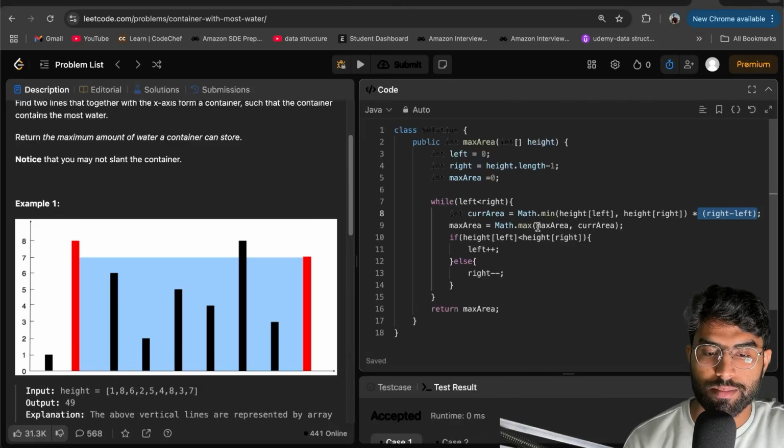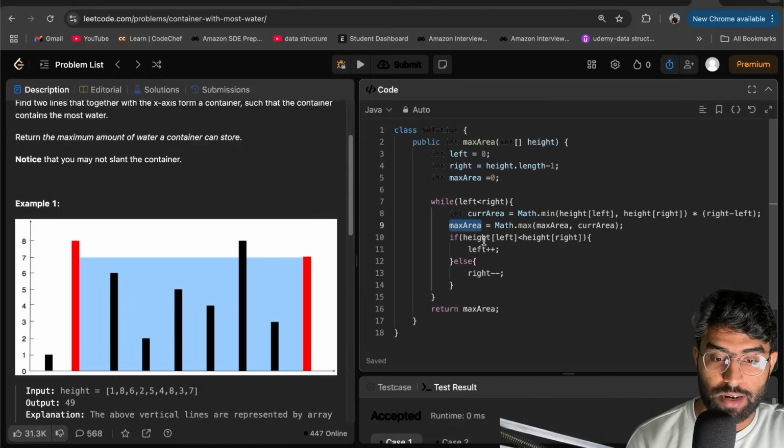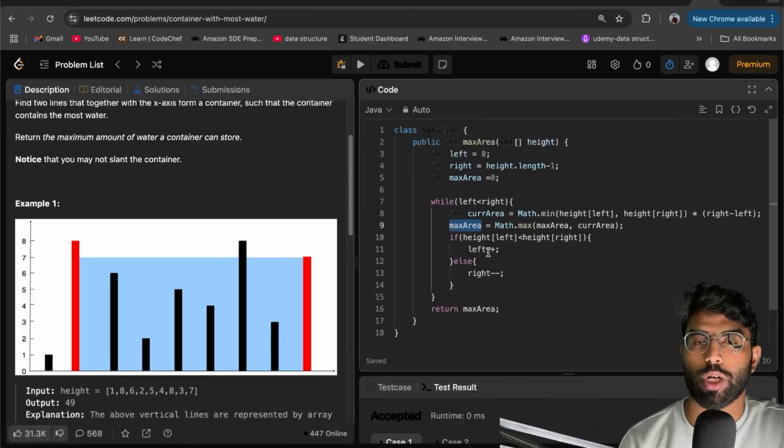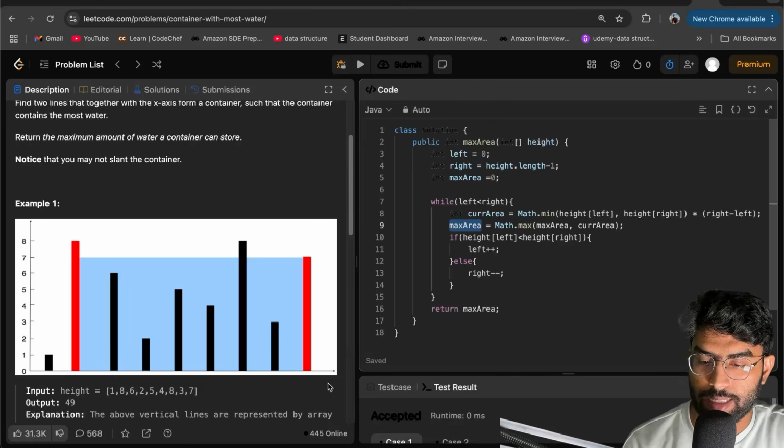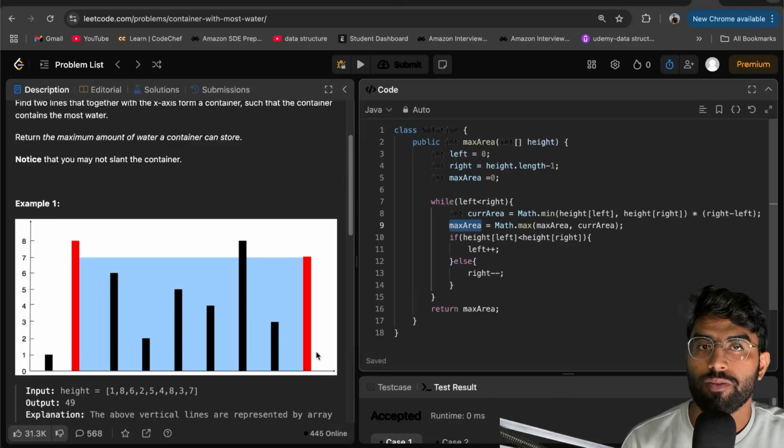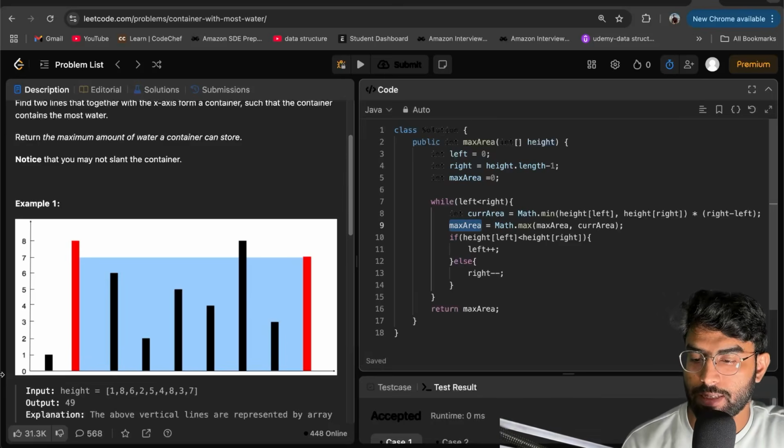After that we are comparing with the max area, and whichever is larger, it will store in the max area. After that we need to move our pointers, left and right, and we will move whichever has the lesser height to get the maximum area, correct?